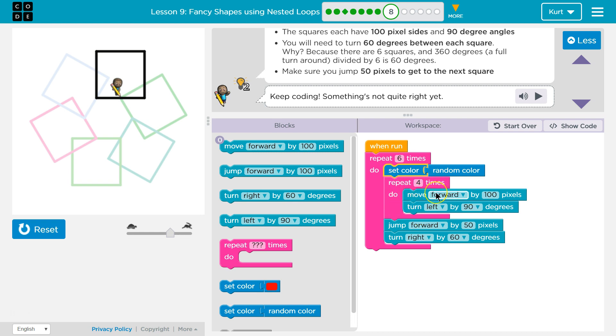Zoop. Zoop. Then I start drawing the next side. Forward 100. Left. Zoop. Zoop. And the next side. And then the fourth side. Then it drops below and runs this. Now I need to move forward by 50 pixels, or jump forward by 50. And I jump. Then I turn right 60 degrees. I hit the bottom of the code and it goes zoop and says, oh, I need to draw another whole rectangle, uh, square. And runs this again. Six times. Let's test it out. This should do it though. I think.